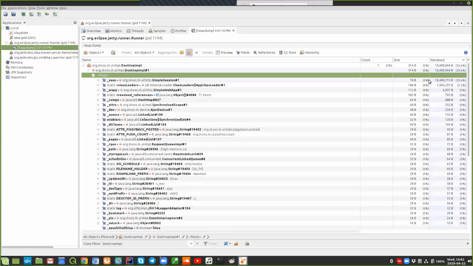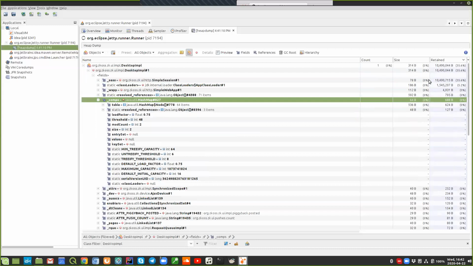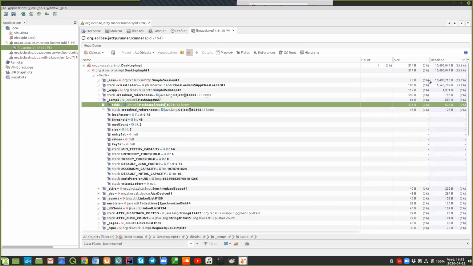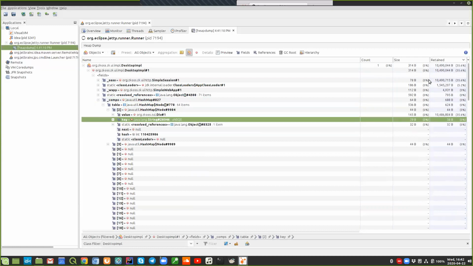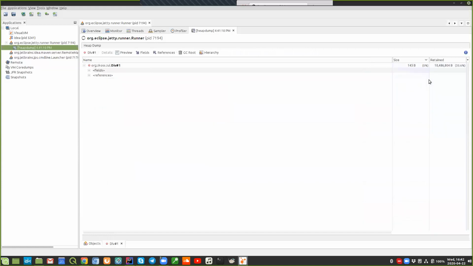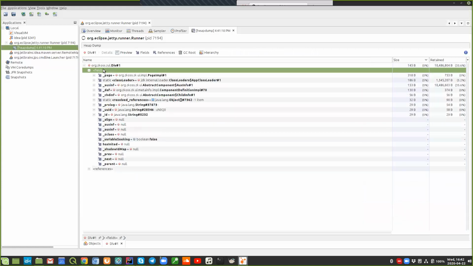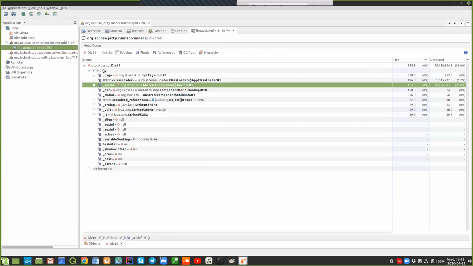In a desktop, it's often inside the components, because the components have all the attributes, and somewhere here we have the component values. So here we see a div, and this div is consuming memory, or you just follow the memory here on the right side. You have the retained heap.